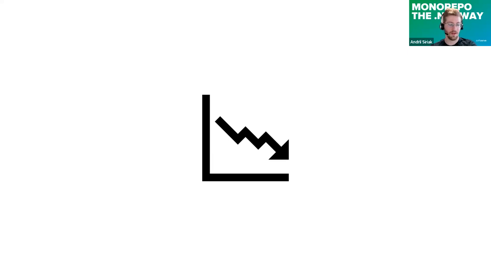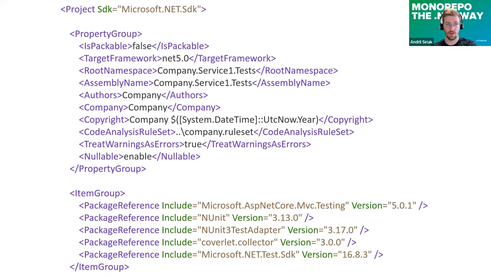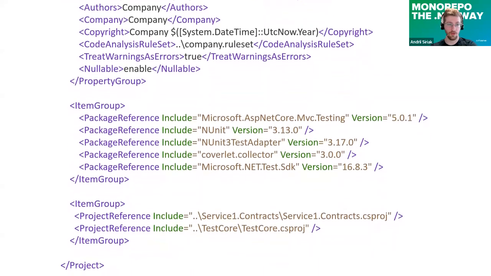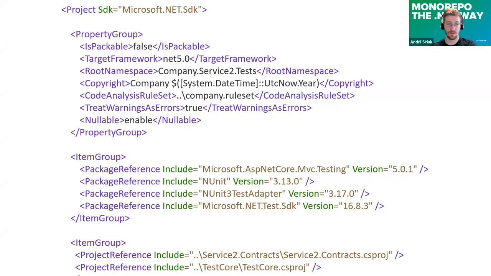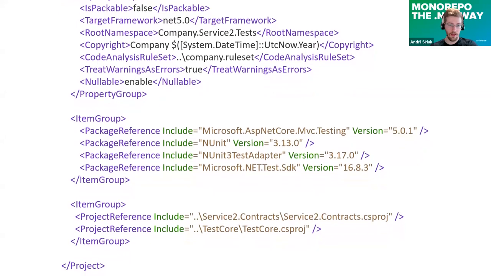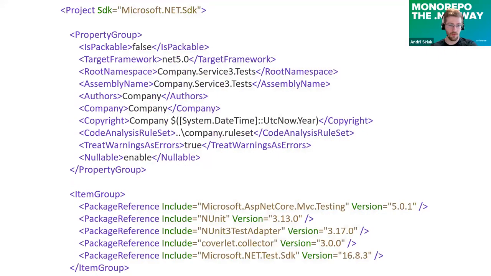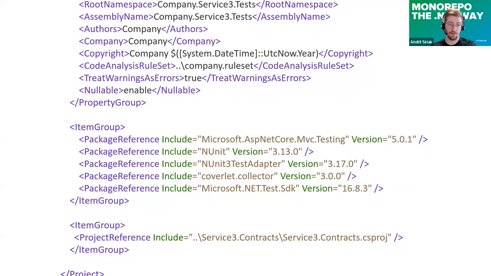While I'm sure many of you may already know the answer just from my explanation, it takes quite a lot of time if you don't know it. So let's take a look. Here you can see a project file, which is an XML file with properties that define how to handle your project, package references that show which NuGet packages you use, and project references that show you which projects this one depends on. As you can see, these projects are quite similar. I would even say they look very similar, but yet some of them work and some of them don't.